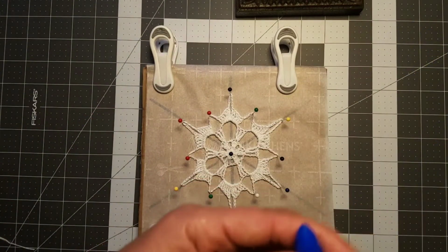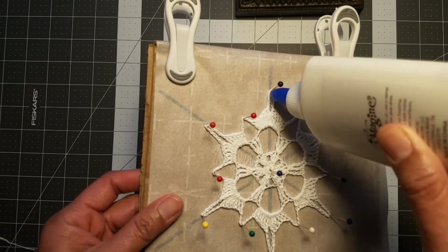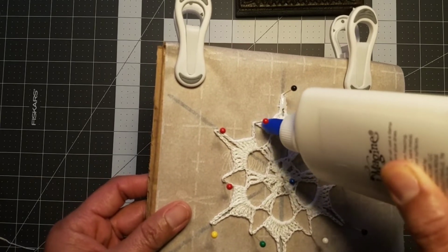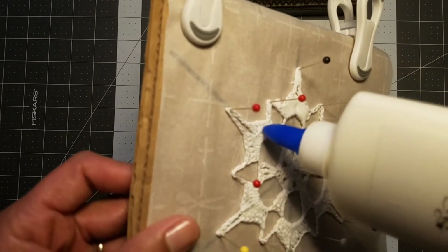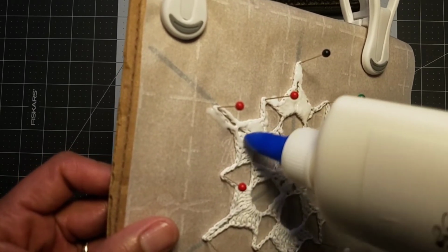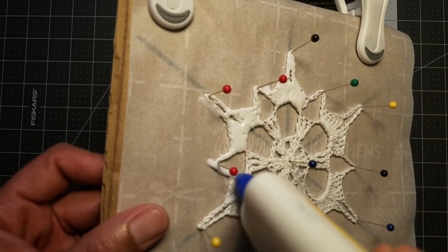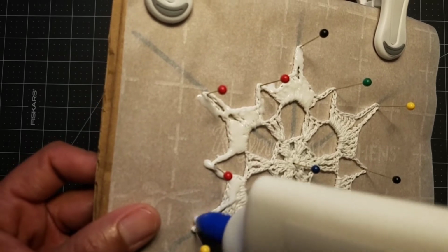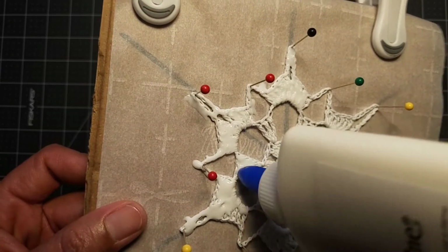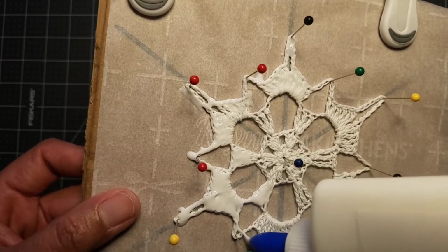Now I have my glue here and start dabbing the glue all over. Just saturate your snowflakes with glue. Make sure every part is saturated with glue. So that's just how I do it. Some soak it in water and then put glue, but I tried this shortcut way, I call it, and it worked. So why not? Alright, so you go ahead and fill that up with glue and then just leave it for like 4 hours until it's dry.